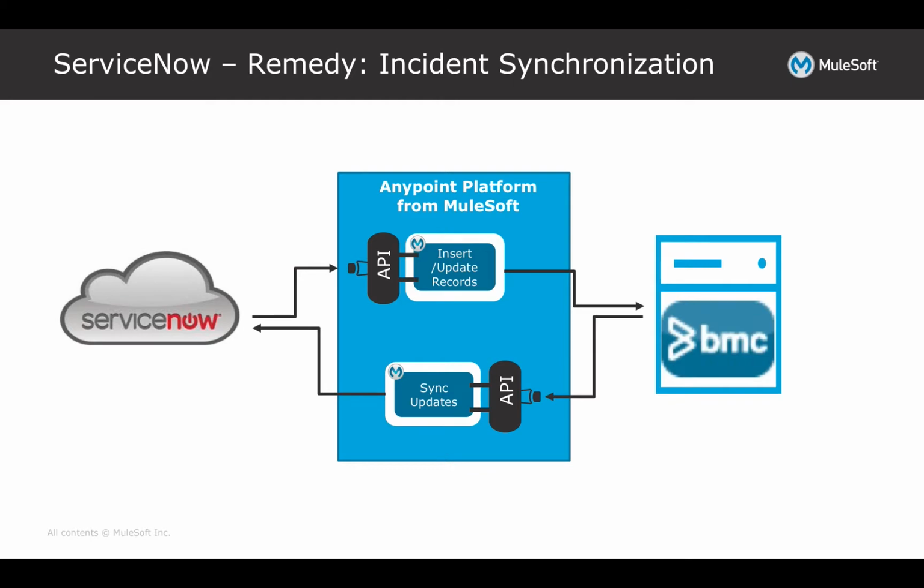The way that this is going to work is when I go in and update an incident on ServiceNow, it's going to call an API that's running on MuleSoft's Anypoint platform that's going to update the records. It's going to use the out-of-the-box connector for Remedy, and it's going to call Remedy to replicate that ticket. And later on, when we go in and update that ticket on the Remedy side, similarly, it's going to call an API that's designed to extract fields from Remedy, the fields that changed, and then synchronize that information with ServiceNow.